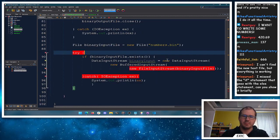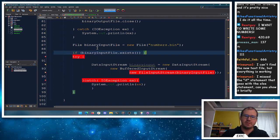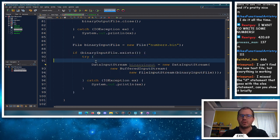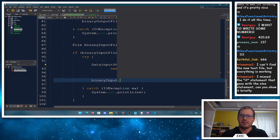Let's see. Oh, I'm in the wrong place. That's the if block. No, if is supposed to go outside the try. Okay, I had that backwards. So we want to say if it exists, let's go try and open it. If we can open it, great, let's go ahead and close it before we forget.